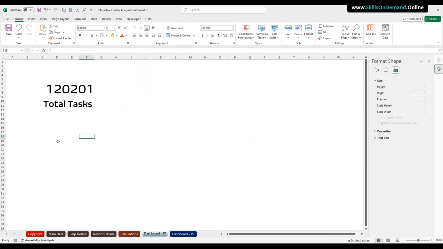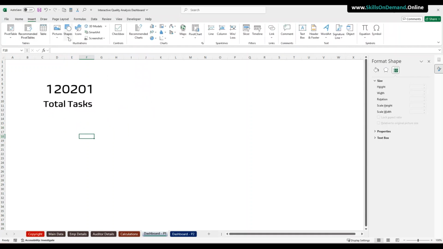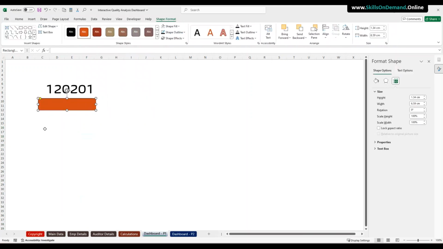Add a rounded rectangle shape behind the text box. Add a shape outline and a shadow effect.